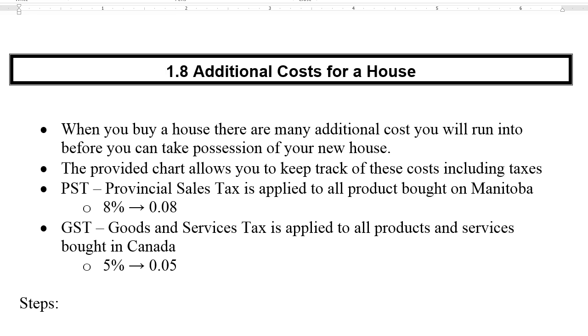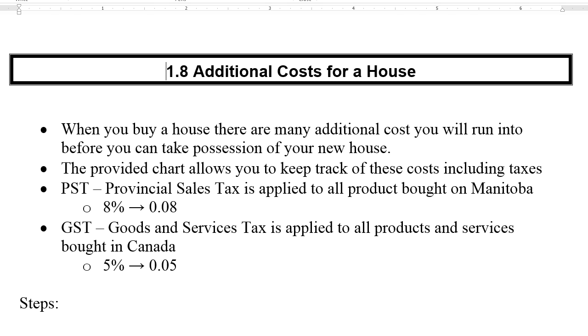This lesson we're going to look at some of the extra fees that you have to pay once you purchase your house. Most people know about the mortgage and all that stuff, but actually moving into a house can be quite expensive. We'll see that we could pay anywhere between $5,000 and maybe $8 to $10,000 in additional things that you might not think of. So let's take a look here.